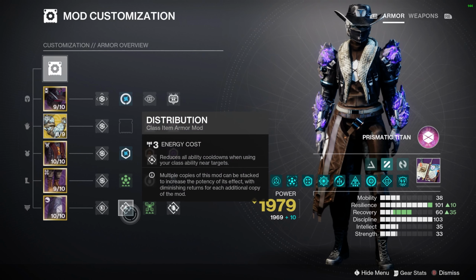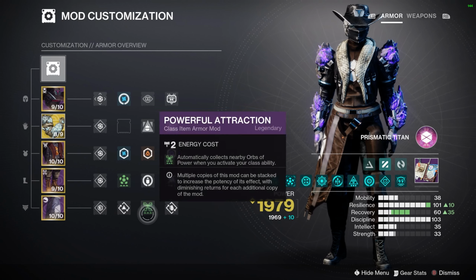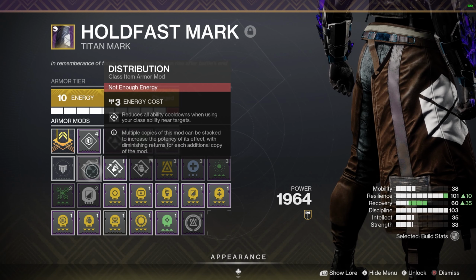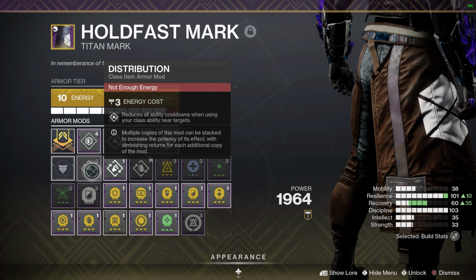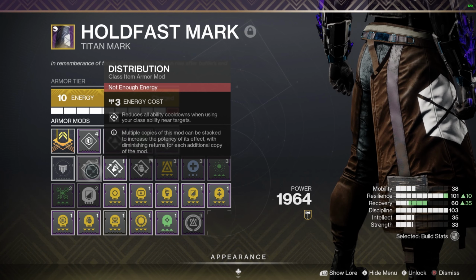And then I also, since I'm going to be surrounded usually by a bunch of targets, Distribution's really nice. And then I also just slapped on Bomber. Honestly, if I had enough energy, I could probably put on 2 things of Distribution to get even more ability energy, since I'm spamming my thruster usually near targets.